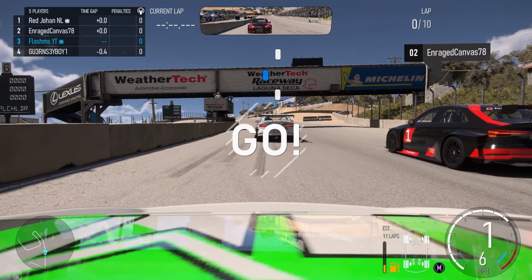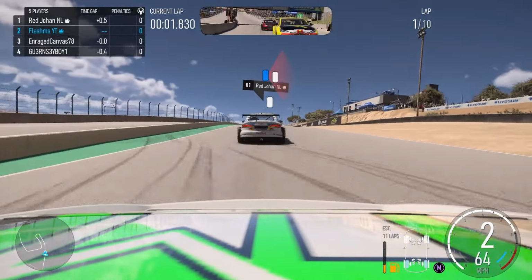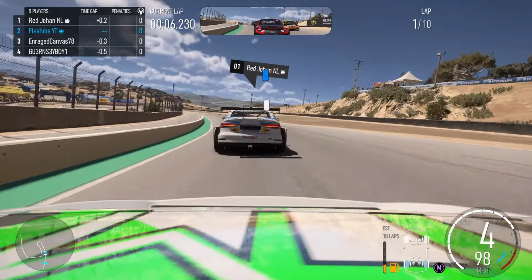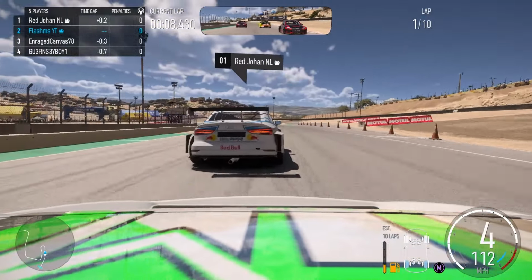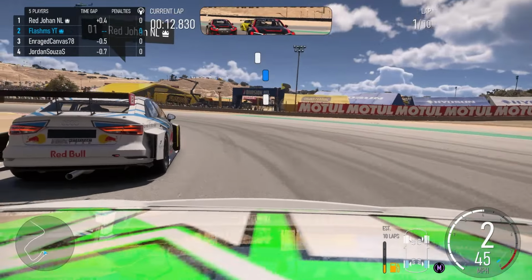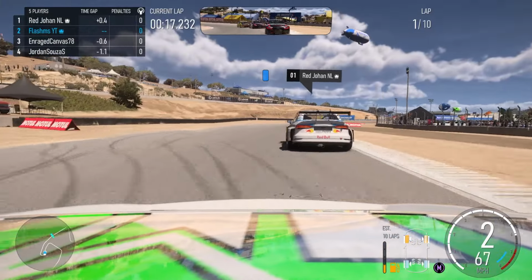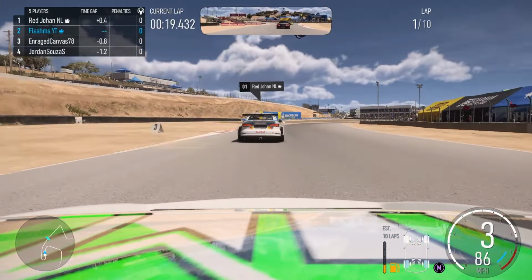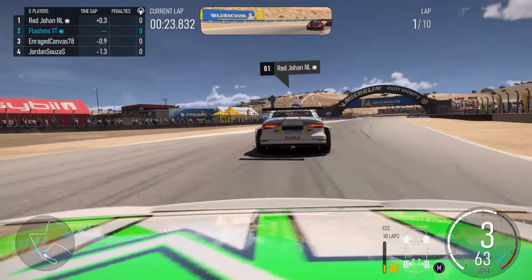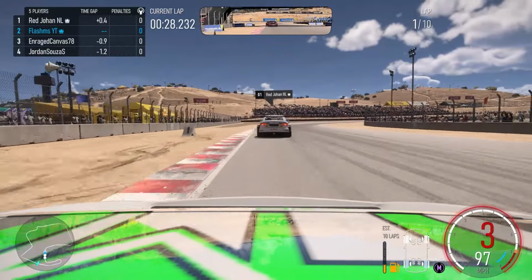I think there was only maybe 5 of us in this race in total, but the battle was stronger than ever. And I know I've had it from a lot of people in the comments before saying to me, you know, it's not a proper race unless the lobby's full, things like that. But I'm not racing the lobby. I'm racing the car that's in front of me and defending my position from the car that's behind me. So whether there's 2 people in this race, or 24 people in this race, I'm still only racing the car that is in front of me and defending from the car that is behind me.